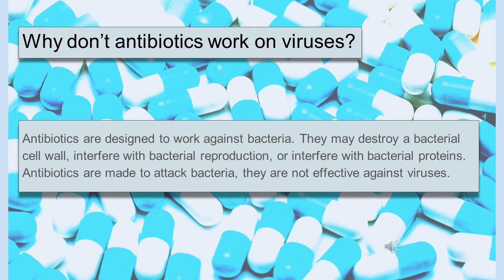Why don't antibiotics work on viruses? Antibiotics are designed to work against bacteria. They may destroy a bacterial cell wall, interfere with bacterial reproduction, or interfere with bacterial proteins. Antibiotics are made to attack bacteria. They are not effective against viruses, notably because viruses do not have cell walls for the antibiotics to destroy.